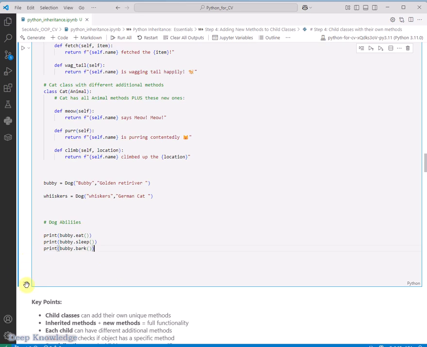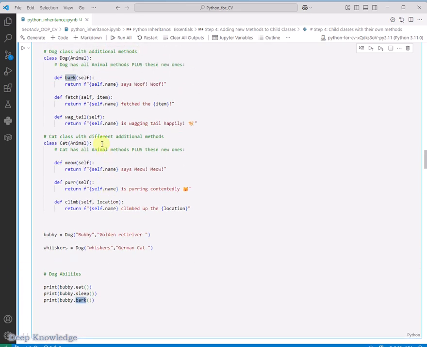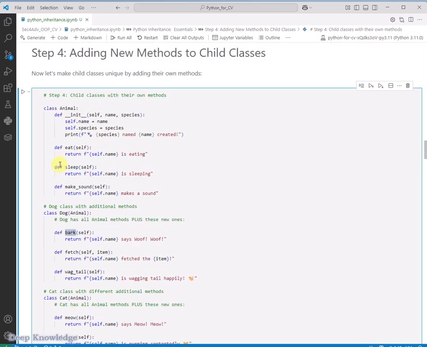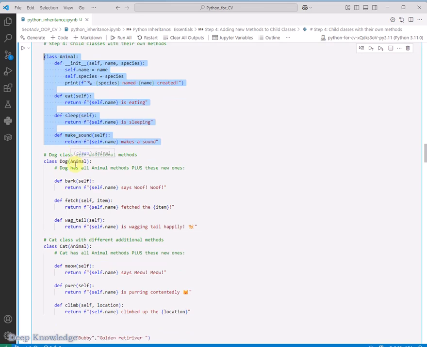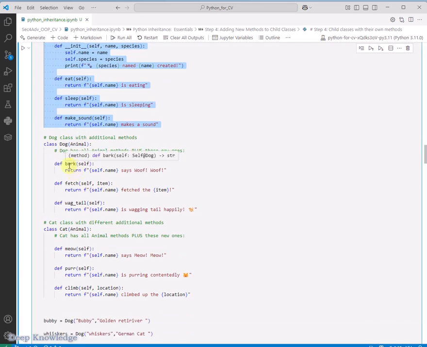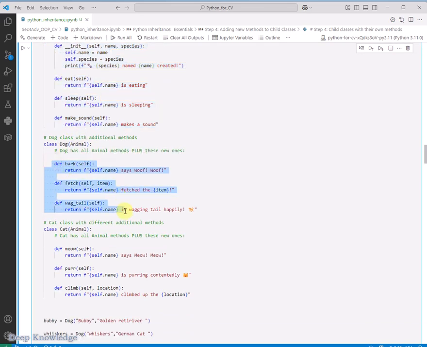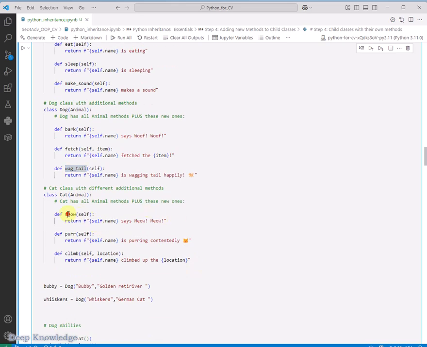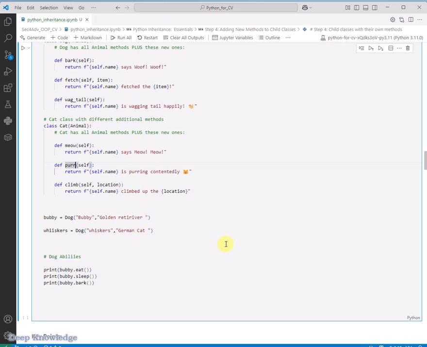By the way, the most common functions should be in a base class, and the specific activities or behavior should be only in a specific class. For instance, a dog can bark, fetch, and wag its tail, while a cat can meow, climb, and pull. So you can see different activities, different abilities.